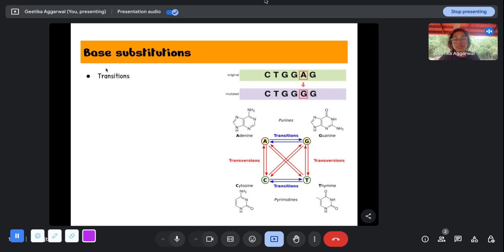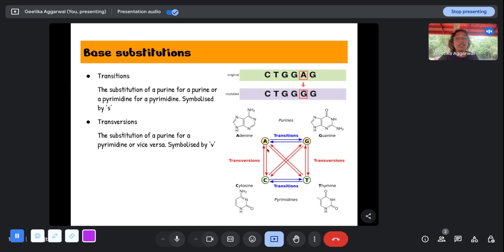Now, these base substitutions can be of different types. One is called transition, another is called transversion. As you might be seeing in the image already, transitions are substitutions of a purine with a purine or a pyrimidine with a pyrimidine. For example, A and G are both purines, and if A is substituted by G or G is substituted by A, that's called a transition. Similar for C and T. These transitions are symbolized by a small s.